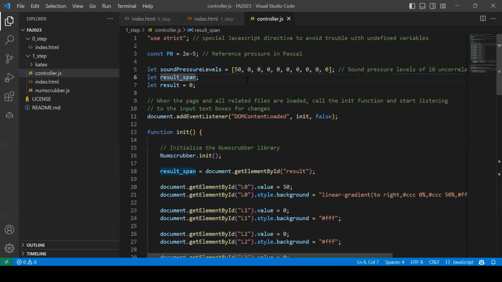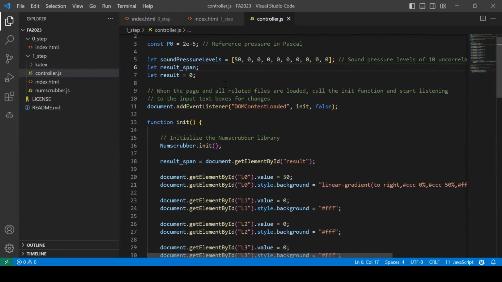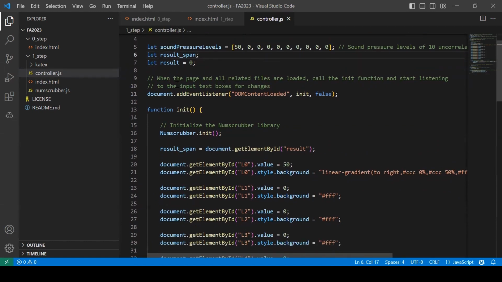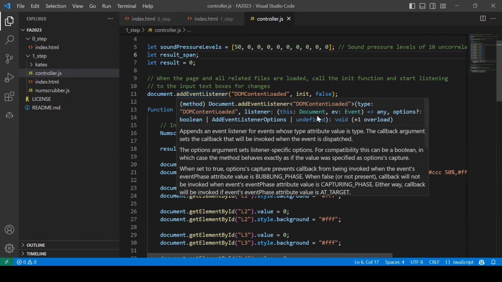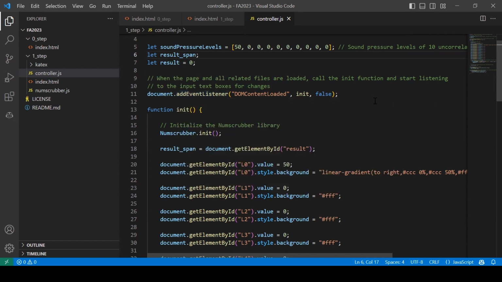Okay, so if I go back to the controller.js, I'm asking the browser to say that when everything is loaded, so the HTML with the input fields, the controller.js and all other JS files, just run the init function. And the init function is this one.